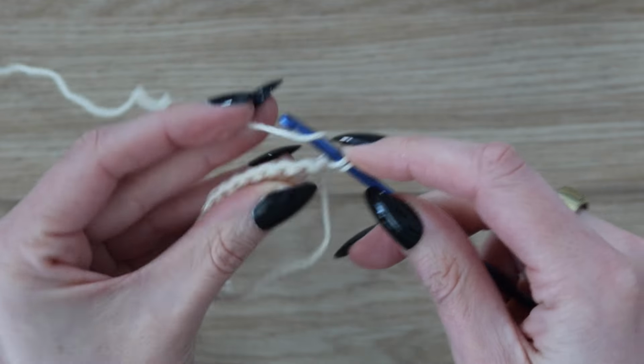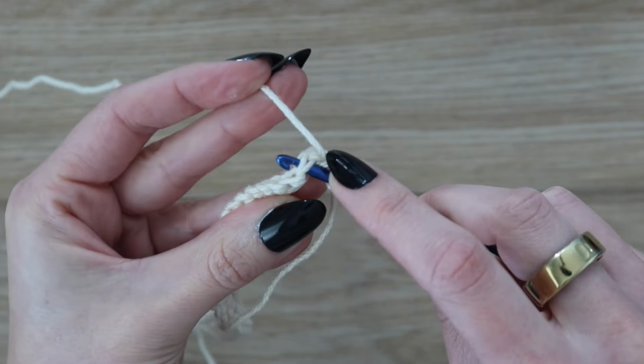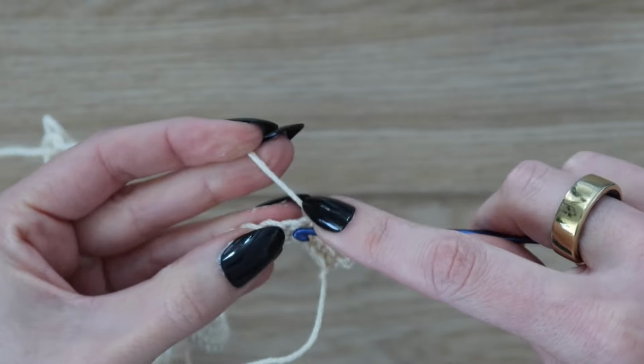So insert your hook, yarn over, pull up a loop, and then yarn over, pull through 2. So we're just going to work 1 single crochet stitch into each of the remaining stitches across the row. Your stitch count is going to stay the same at 71 single crochet, and your stitch count will also stay the same throughout the remainder of this panel.